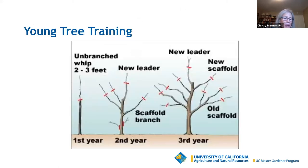So here is the way that the years go. In that first year, once the shoots begin to grow out from that whip, if there are any little shoots that sprout off to the side or sprout off downward, prune those off. Retain only the shoot that's growing. If there are shoots that are growing more upward, keep those, and keep, of course, the main shoot that's growing outward. So keep those.